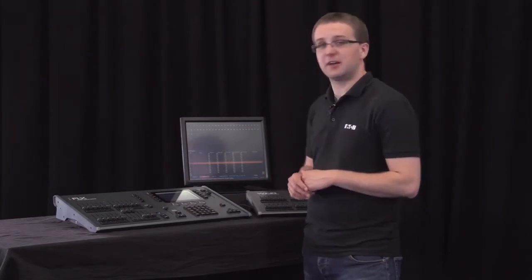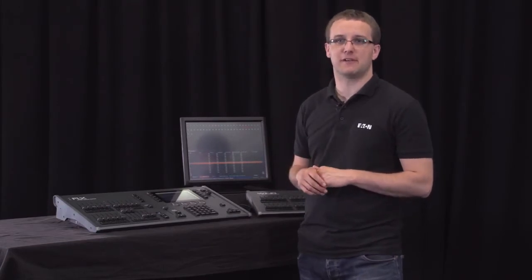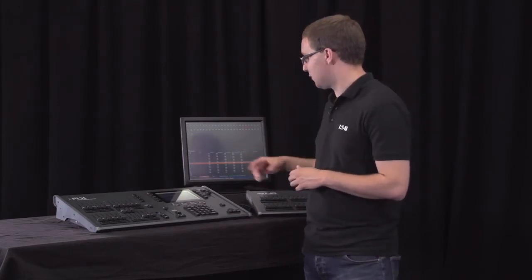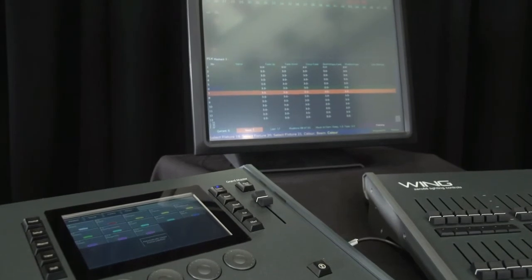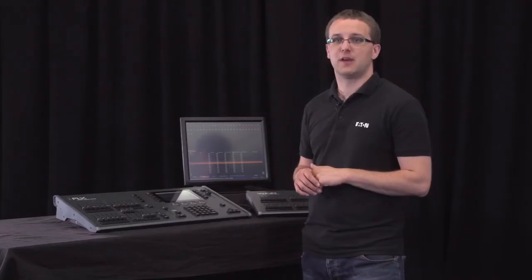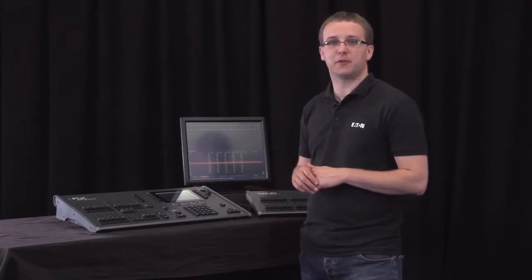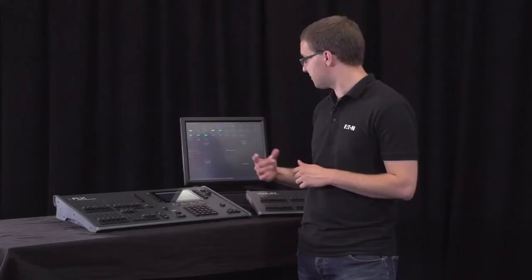The optional external monitor shows all the channel intensities in the top half of the screen and your cues in the bottom half. An overview of all your playbacks is also available by tapping the view button. Tapping it again will take you straight back to your cues. You can also view the 4 attribute windows by pressing the palettes window in the bottom right of the corner, or by pressing Shift and View together. This is really useful to help speed up operation.